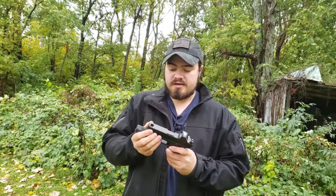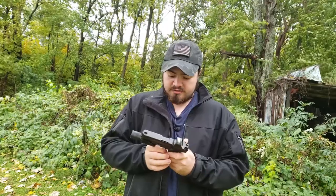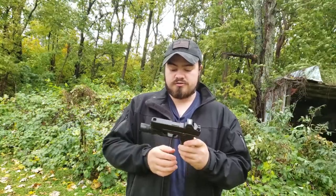One more pro that I just happened to think of is it's reliable. It is absolutely reliable. Don't let anyone tell you otherwise. I have not had any kind of malfunctions with it. I haven't had any issues at all. I can't think of any legitimate issues I've had with this Glock in the little over 1,000 rounds I've shot through it so far. Induced malfunction, sure, but nothing actually unexpected. And that is largely due to the fact that it's made entirely of Glock OEM parts.